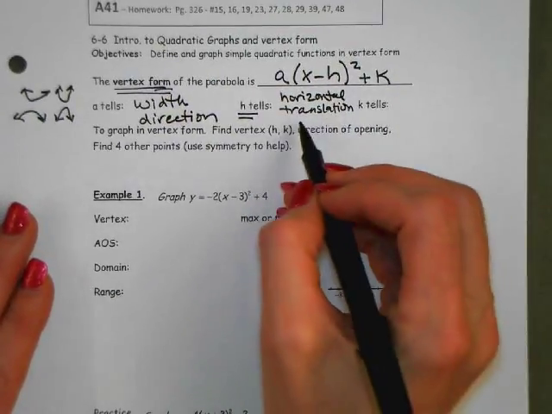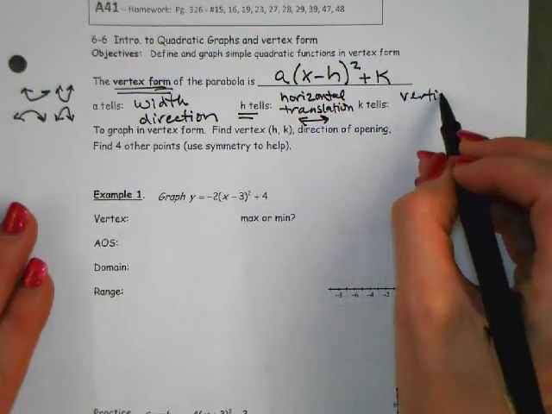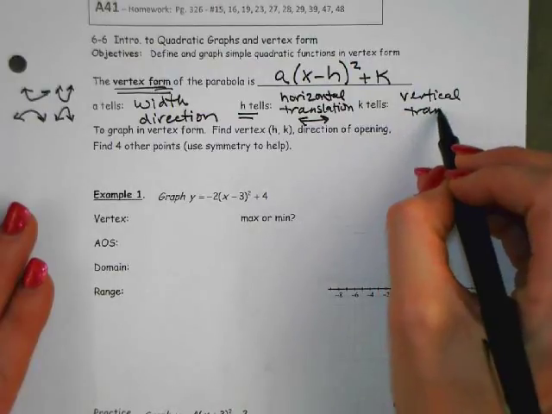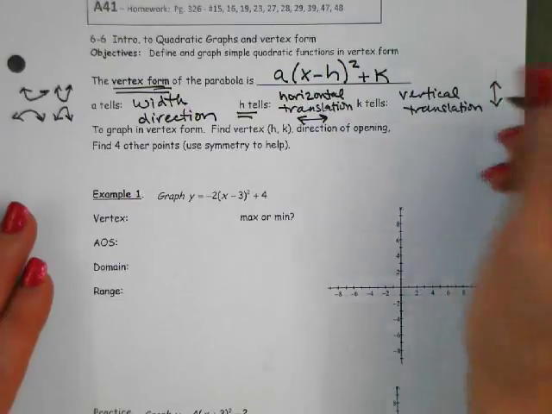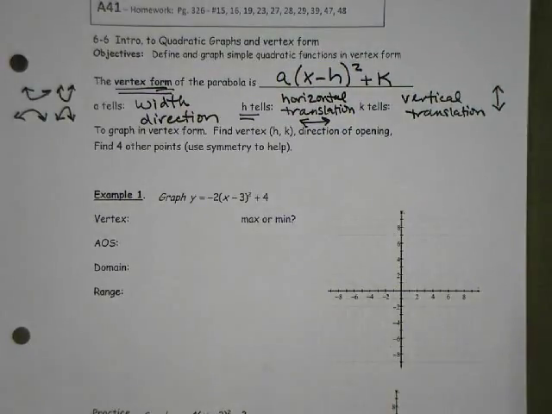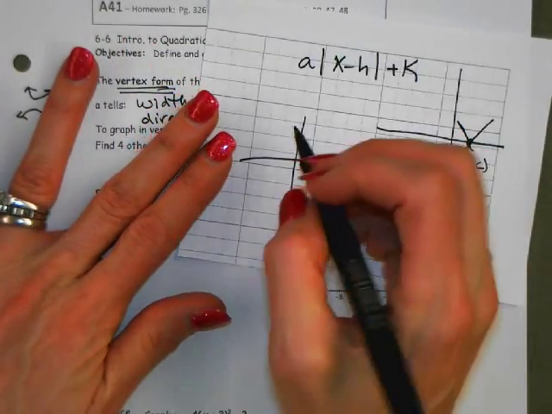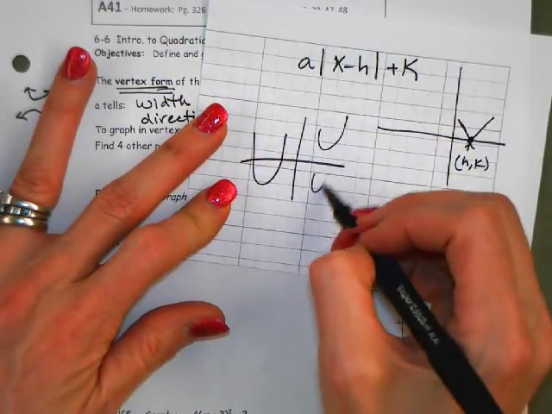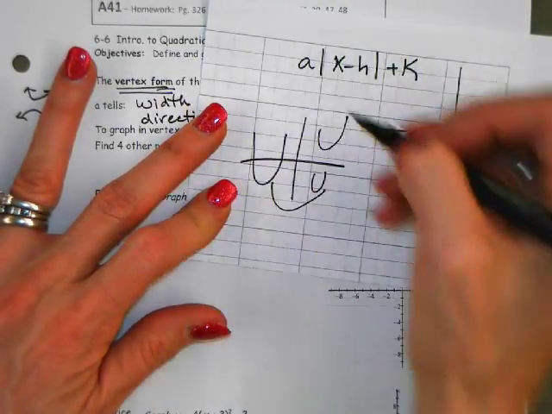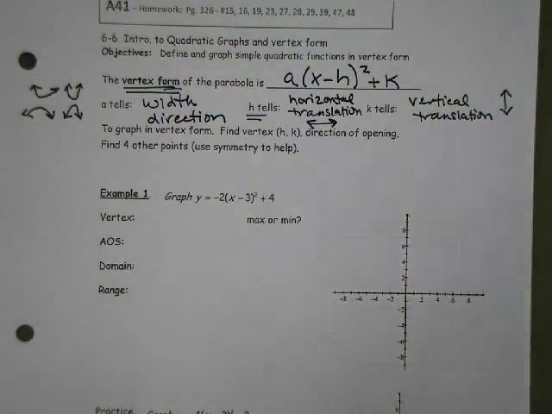Your K, and that'll be left and right that way, our K is going to tell us the vertical translation, okay, and which means up or down, okay? Because now all our curves are not in the middle of our graph, are they? Some of them are, if we have a graph here, some of them are down here, some are up here, right? Some are skinny and some are fat. And that's all because of the A, the H, and the K. You'll move it, change it, okay?